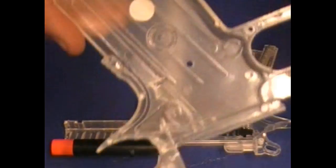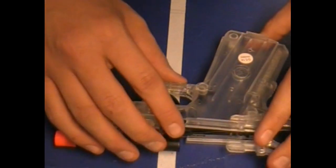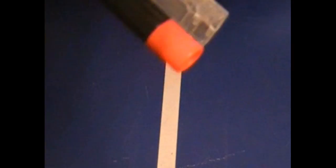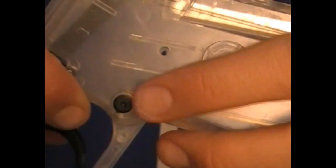Alright, next you're going to want to screw this on. Take it, and you got to line up this perfectly. Okay. And you might notice that when you push this button, it doesn't go in. That's because it's not lined up in there. So just take a screwdriver and just push it around until it goes in.